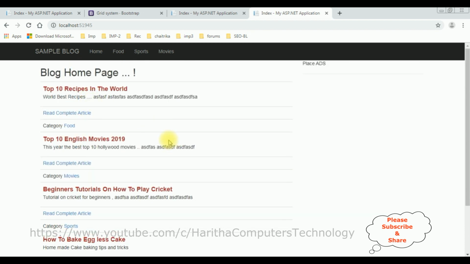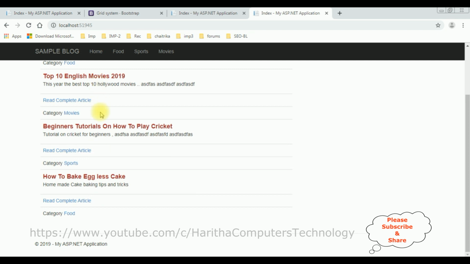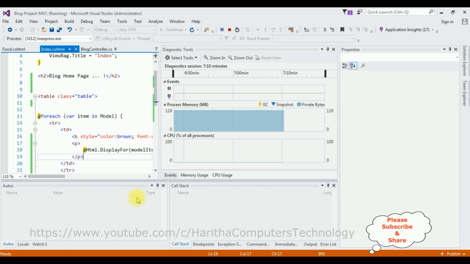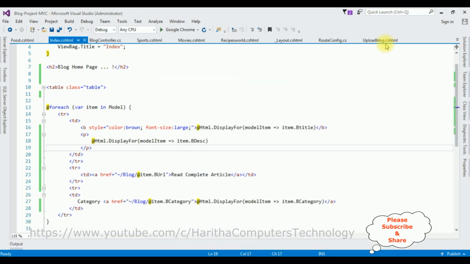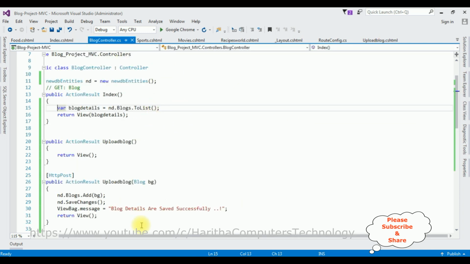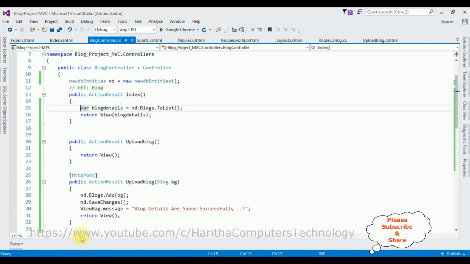And here one more thing, if you notice, the latest article is displaying at the bottom. The new article must be displayed at the top. So we need to add the descending order. Let's add that one also. In the controller, to list dot order by descending.